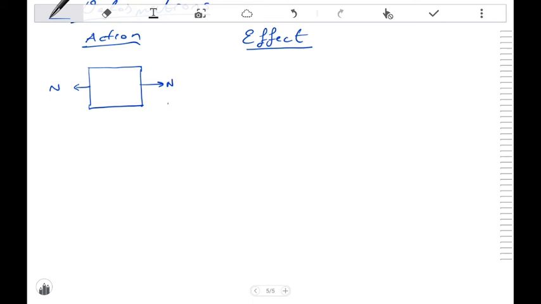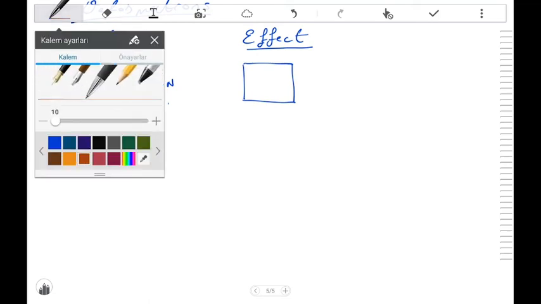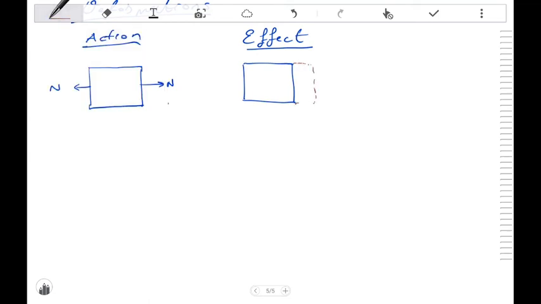So how do we define the deformation due to axial force? It's by elongation. Initially this was a square, but due to the applied axial force we have a longer member. This is our elongation. If we are writing this on an infinitesimal element, we just use the axial strain.